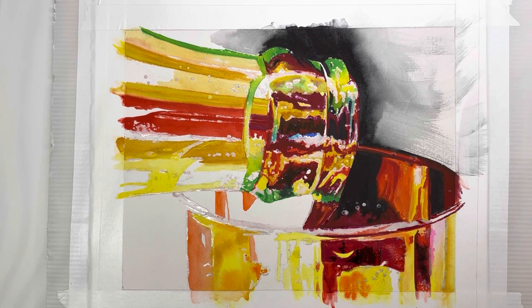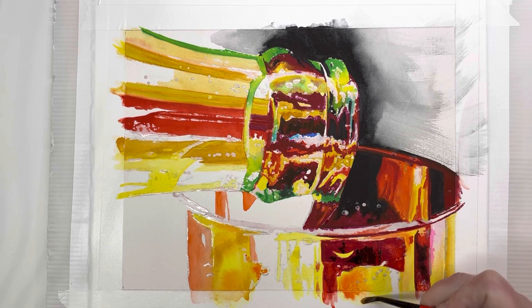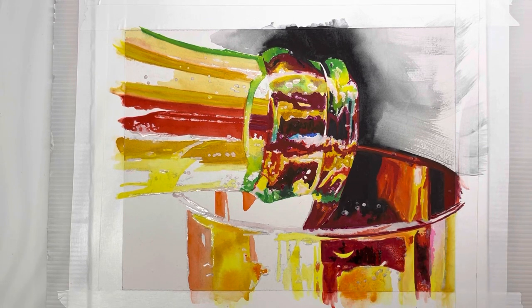Let's rinse our brush, turn my bucket around. I have a chambered bucket and I like it because then I have multiple areas. So I can have my dark well, I can have clean water, so I can keep the lighter areas with cleaner water. So I really like that chambered bucket. All right, so this was a very thin wash, so it should be almost dry by now.